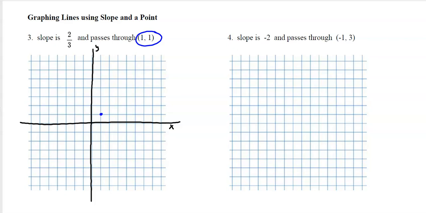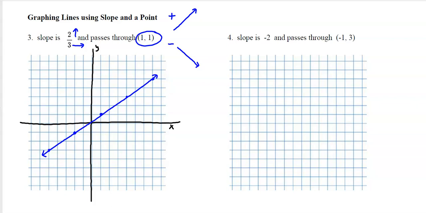So first of all, positive slope means you're going to go up and to the right. A negative slope, I would be going down and to the right. But a slope of 2/3 looks like I'm rising 2 and I'm running 3. So up 2, right 3, up 2, right 3. And then we could back it up and go down the other way. And then you always want to connect these out and actually put some arrows on there, and there's a nice line.